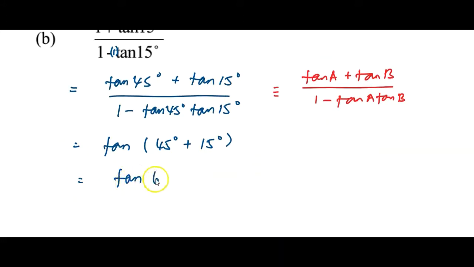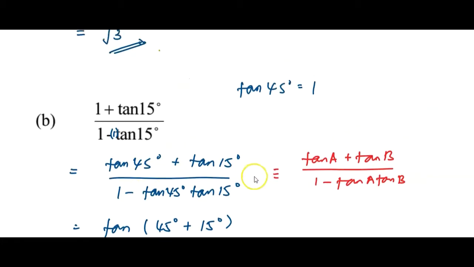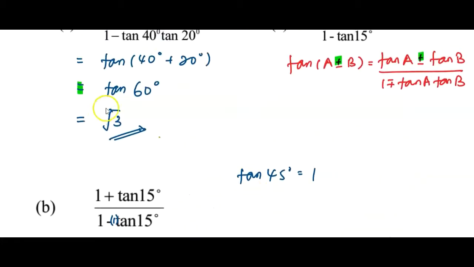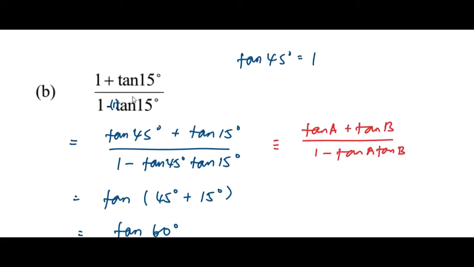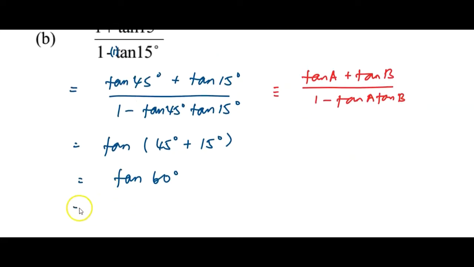Again, you got the special angle, which just now for the question before this, you got a tangent 60. You can evaluate it by either unit circle or triangle, or just memorize the value. Okay, so tangent 60, again we have it as root 3, and again we are not going to give our answer in decimal because the question mentioned exact value without using calculator. So in other words, you must give the exact value.